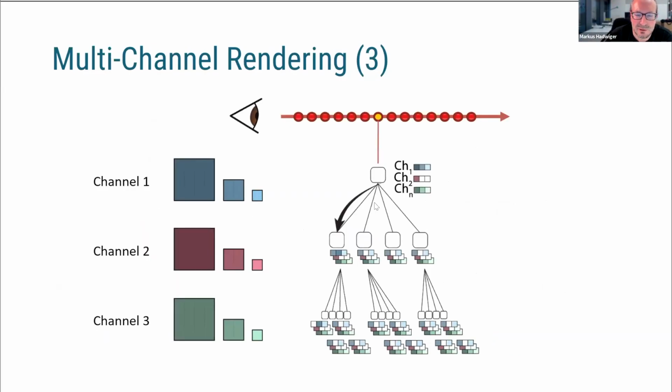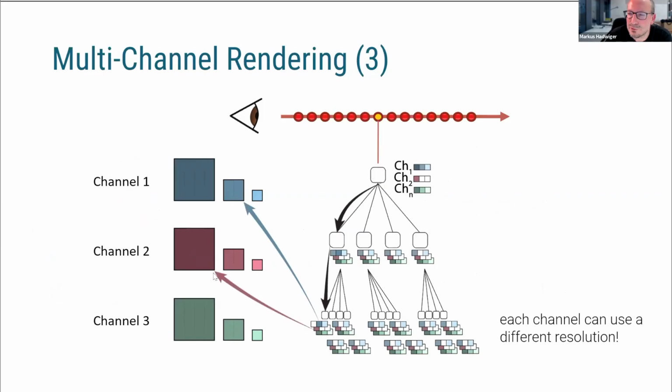And then when you now go down the tree, you can say, okay, here I take this resolution for channel number 1, and I take that different resolution for channel number 2, and for channel number 3, I take a coarser resolution like the one here, for example. So it's pretty flexible, which is otherwise not doable. I mean, basically you amend the tree by additional information that allows you to quickly mix and match all of these different requirements.